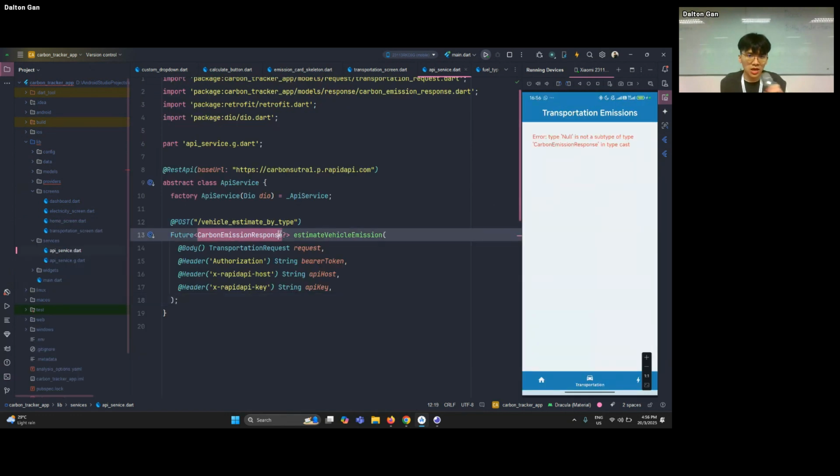I added a question mark over here because when we send the request, right, we might not have an emission response. We might get an error. So that's why I added an optional carbon emission response with a question mark here. So now it's nullable.